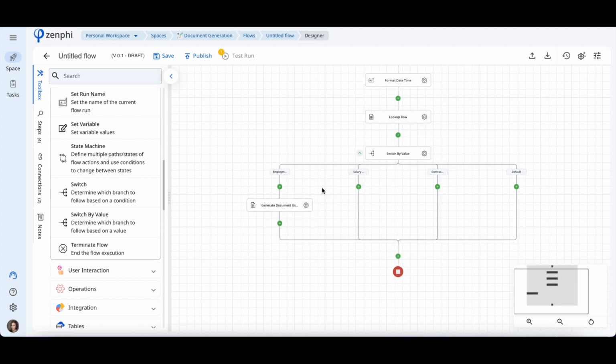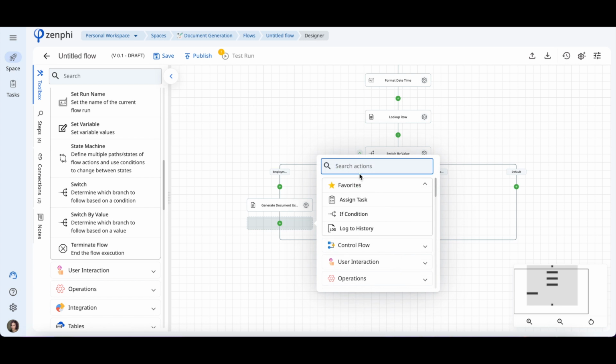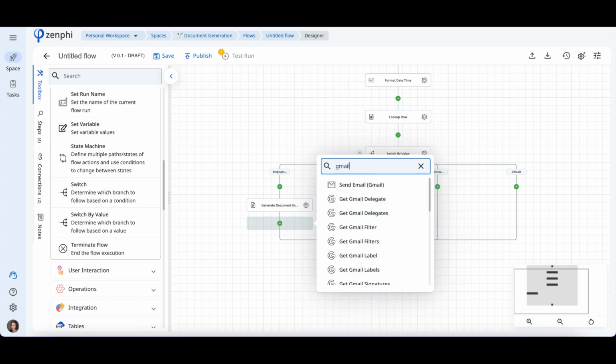So you can imagine doing the same thing for all the other documents, but we will continue working on the employment verification letter. And the last step of this process would be sending the generated document back to the employee through the email. And let's use the Gmail action for that.